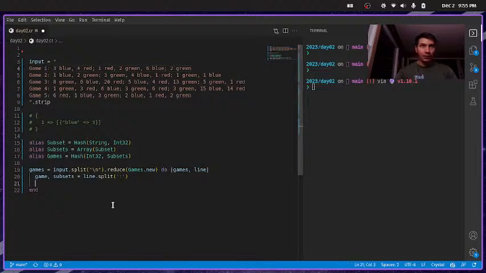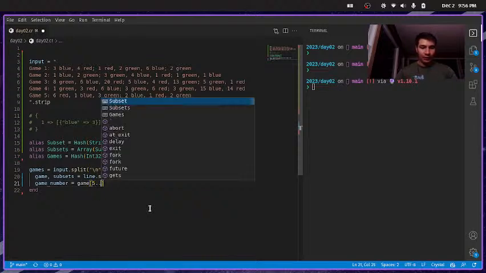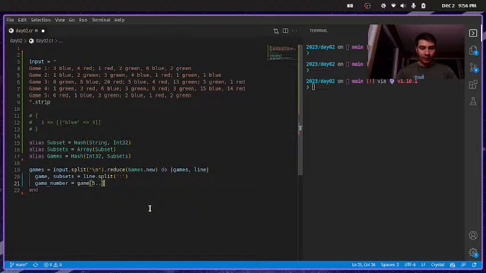So what we can do here is arrange, basically a substring, and then take the to integer. So we're going to say game number is equal to game, and let's see how many characters there are here. There's 4 in game and then plus a space there. So we're going to say 5 and then to the end. And then we've got to take that and convert it to an integer. There we go. It's game number.